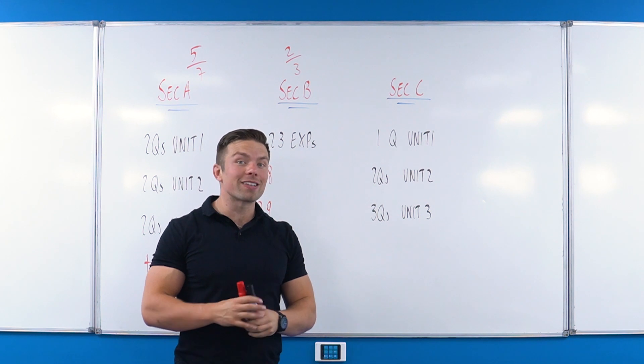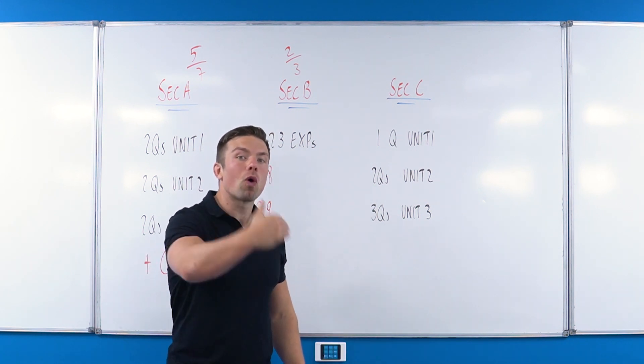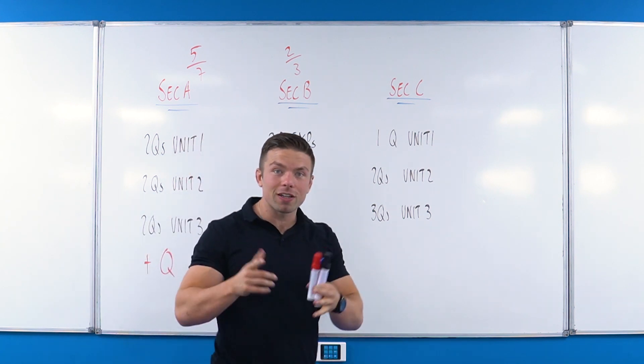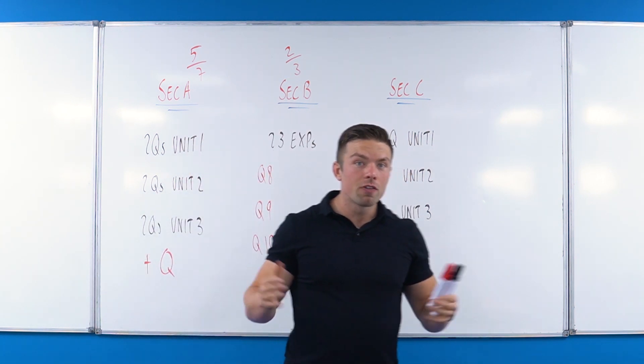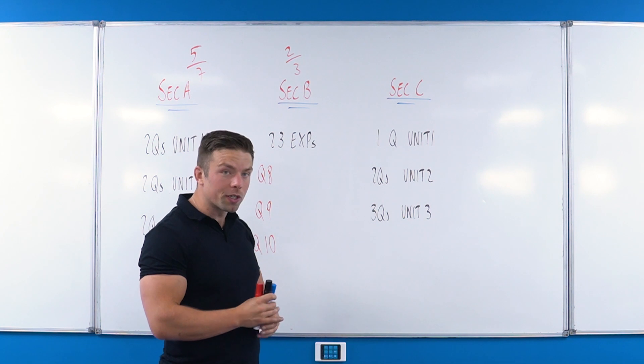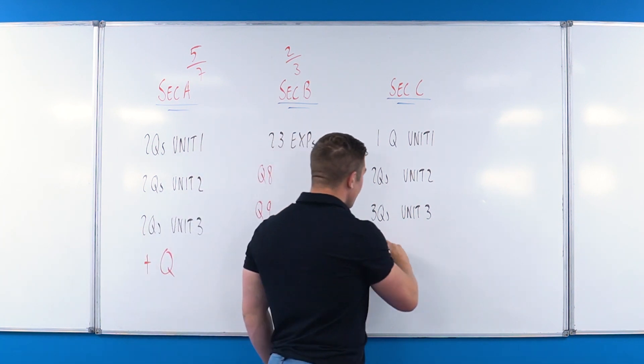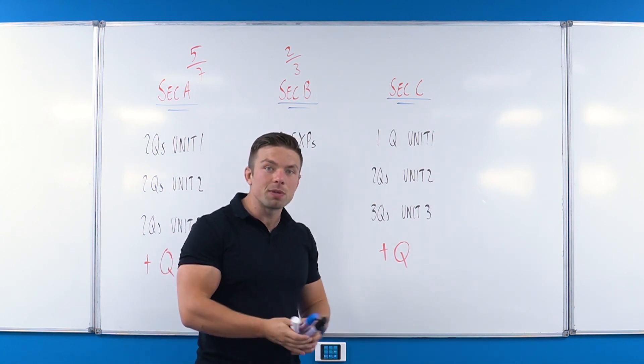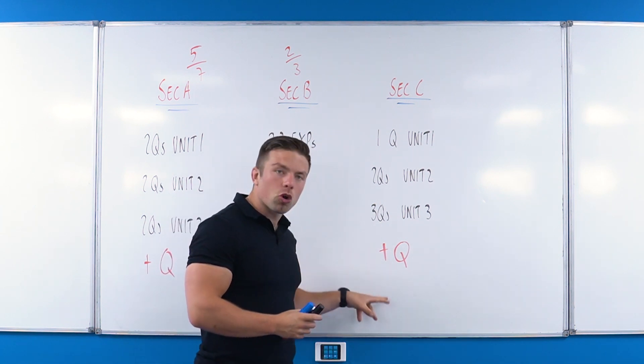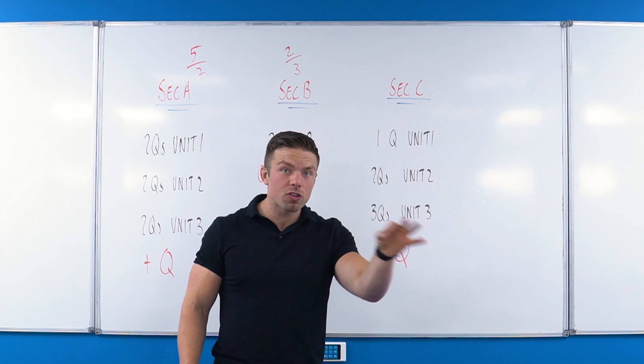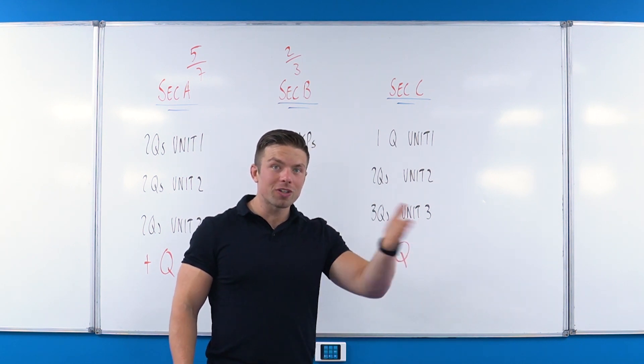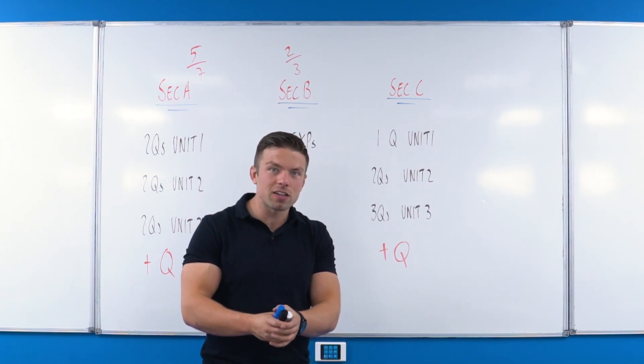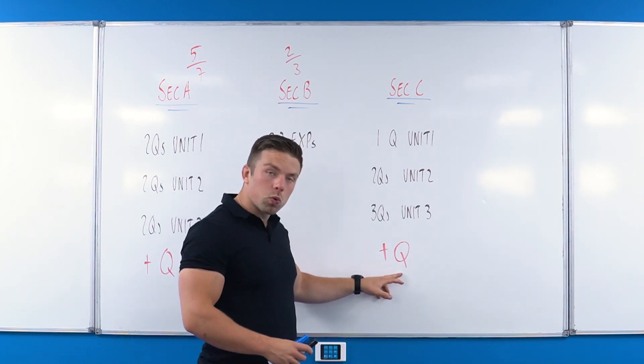Remember it's all about in advance knowing the paper and preparing for what you have to do on the day. If we look at Section C, which a lot of people incorrectly label the long questions, there is usually six questions in a normal year. For your year, we know that there's an extra question there. Again, probably going to come from Unit 3, maybe Unit 2. We know this extra question is going to act like a Question 13 in a normal year. So if you want to see what that is like, it's going to slot in as Question 14, not just at the end of the paper. So you can see where that comes from.